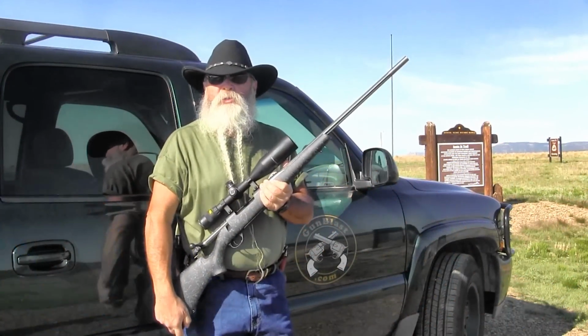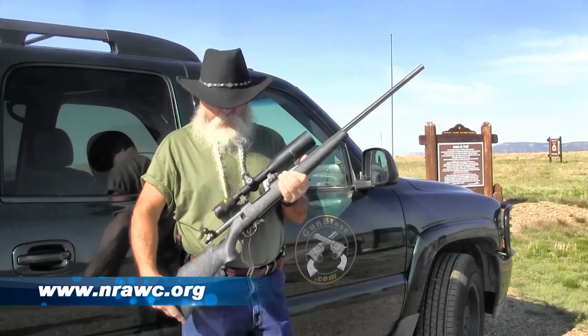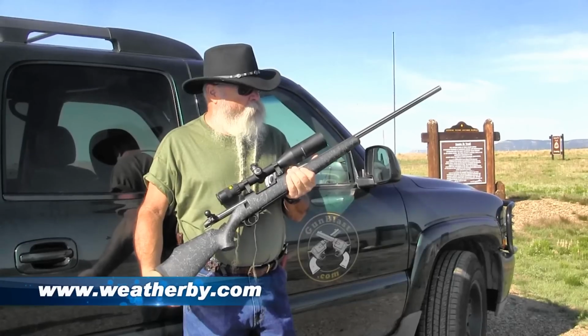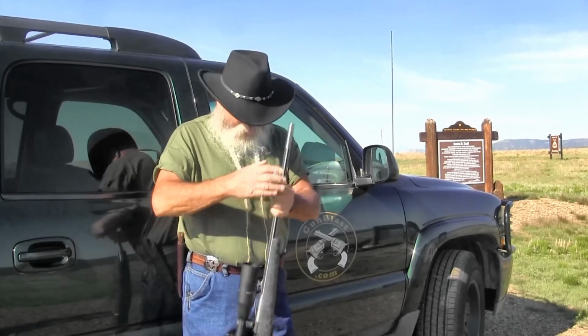Here at the NRA Whittington Center near Raton, New Mexico. We come out here shooting every year, but I particularly like to shoot some long range stuff out here, and that's why I brought this Weatherby Mark V in the new 6.5-300 Weatherby cartridge, which is really a screamer of a cartridge. It's a really hot 6.5 long range shooting cartridge.